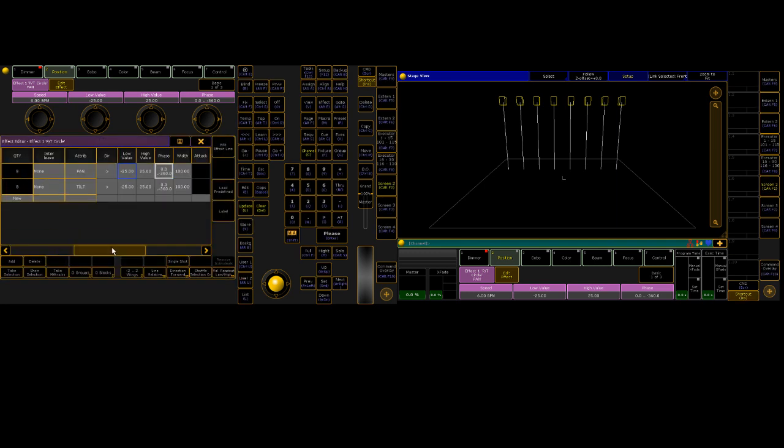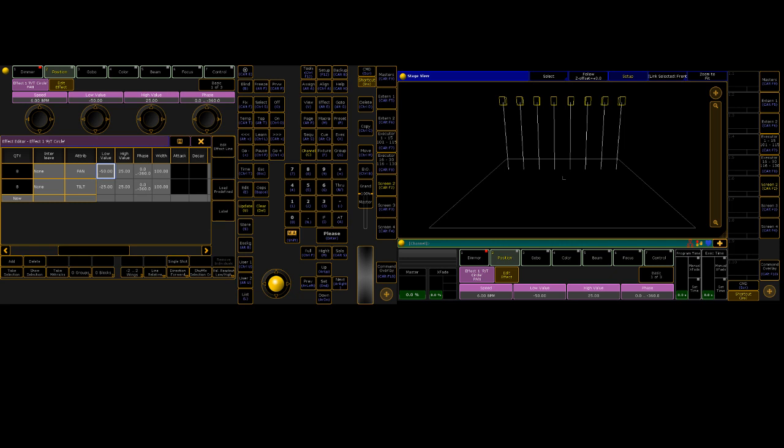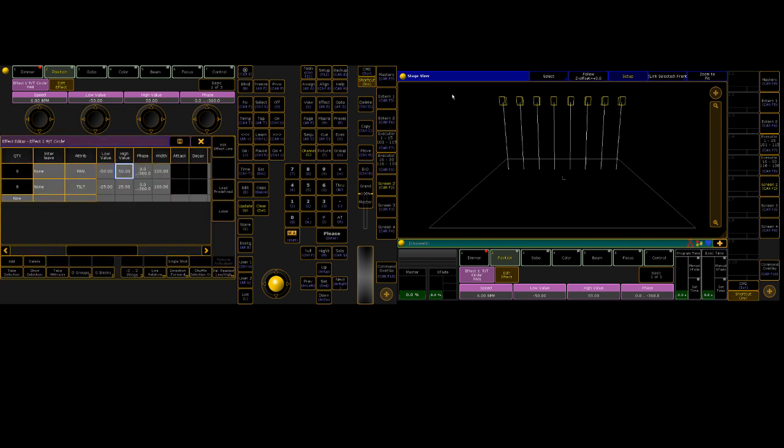Next thing you want to do is go to low value and high value. It's really simple, this stuff. It's just like angles and whatnot. So you just want to right click on that, change it to -50, because this is pan, so you want it to go more to the left and more to the right. And then we change the high value to 50. So the lowest point over here is -50 degrees that way, and then the highest is 50 degrees this way. So it's going to be like a circle.